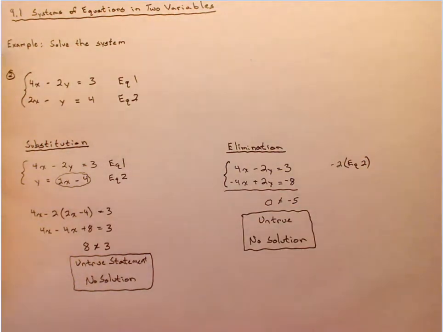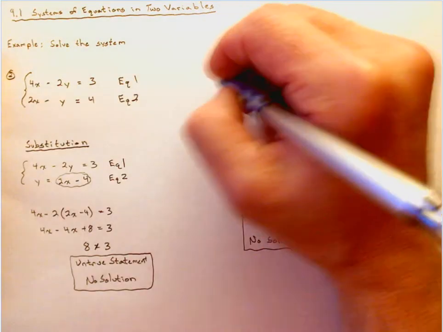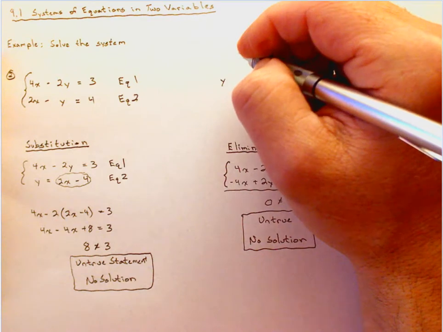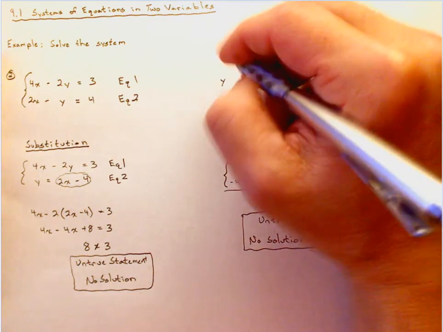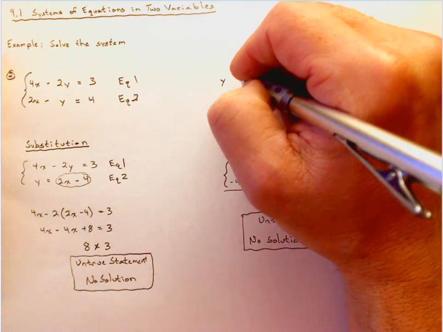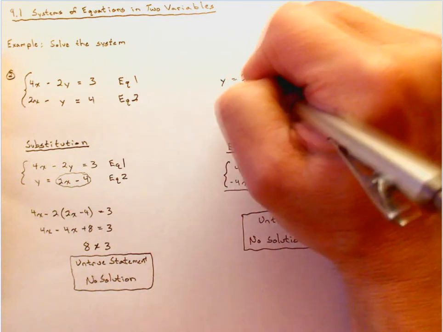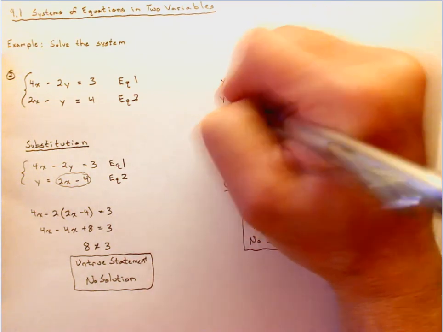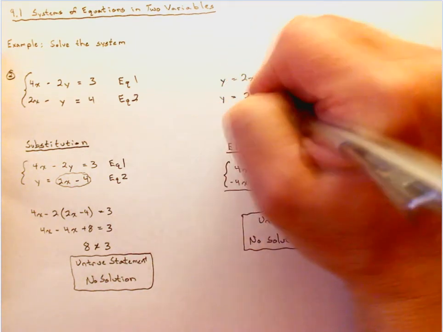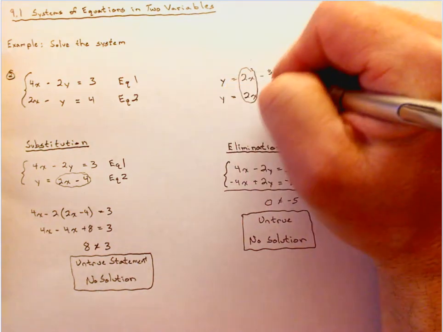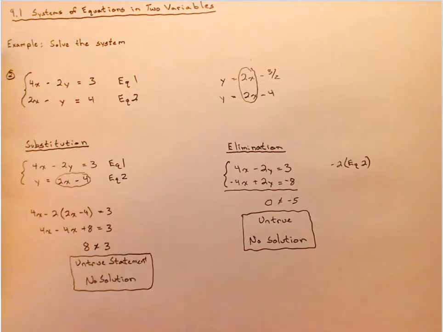And let me point this out, is that if I turn around and I rewrote these, I should have the same slope and different y-intercepts. So y equals 2x minus 3 halves. And for this one, I already did this one, 2x minus 4. Same slopes, but different y-intercepts. That means they have the same slope, but they're intersecting the y-axis at a different spot.